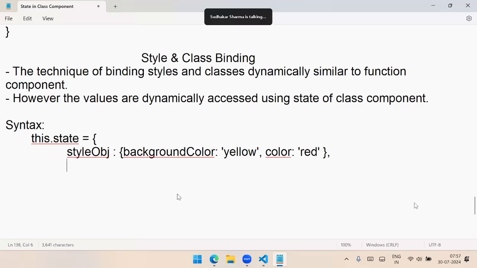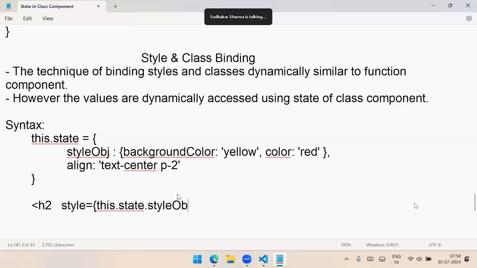We have align, text-center, like this. Now to any element, if you want to apply it using the style attribute, this.state.styleObject, and className, this.state.align.